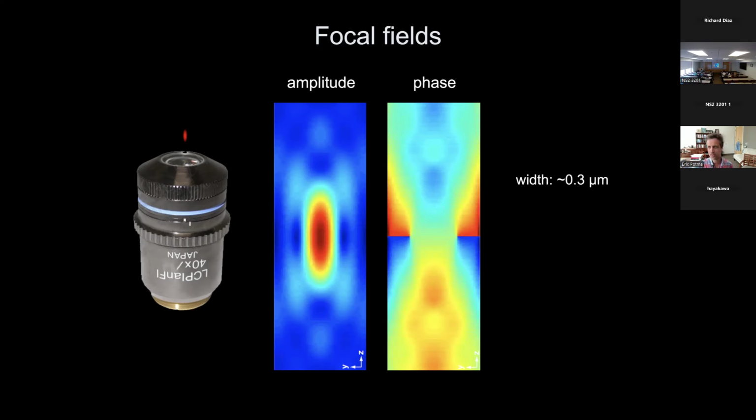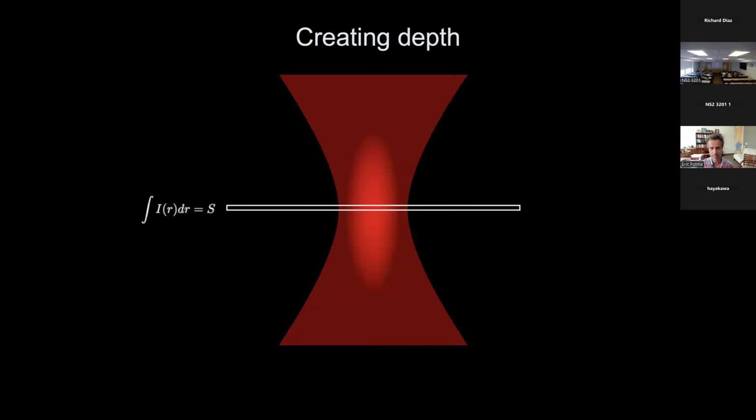Okay, so the width of the focus, roughly about 300 nanometers, is very typical. And the depth of focus, which is basically the length of this cigar, is approximately a micron or so, depending, of course, on your color of light and the numerical aperture of your objective lens. But those are very typical numbers with which we can do biological imaging.